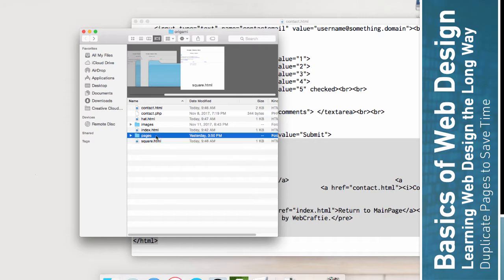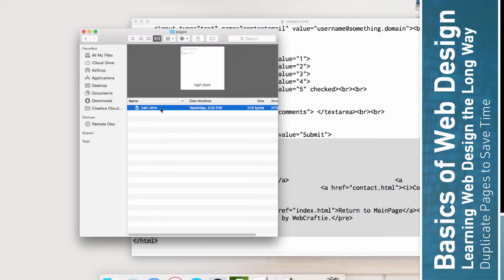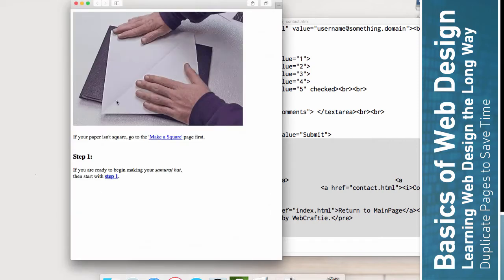Alright, so now I'm ready to go into my pages folder and do that same thing with this page here. So this page here, I have this, but I don't have the format around it, so I need to do the same thing with that.